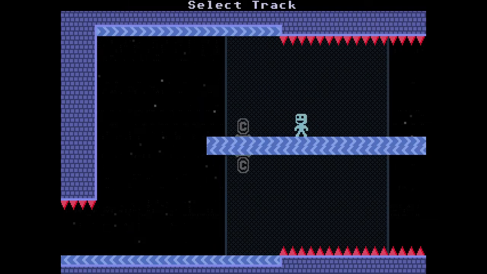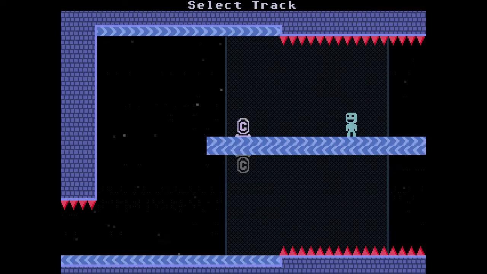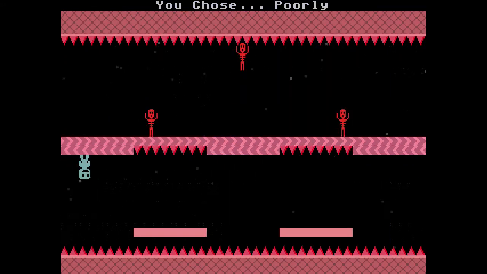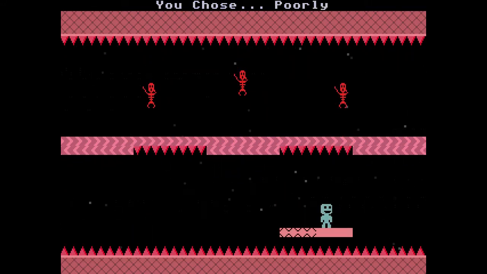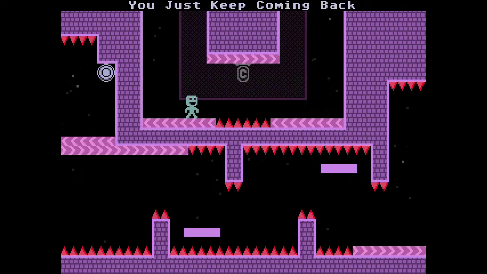I think if we select the... I chose poorly. Yep, okay. That was awesome. So, this is the path we want to go on. I have no idea what I'm talking about when things are upside down. So, if you ever want to confuse me and get the better of me, then now you know how.